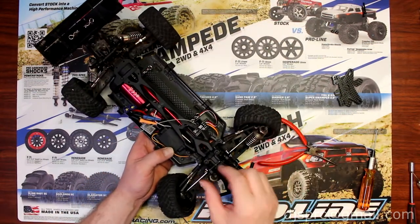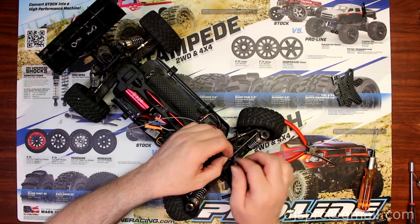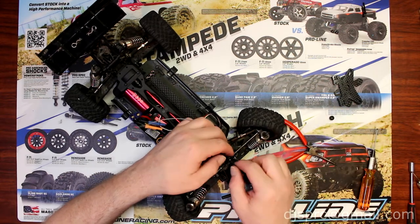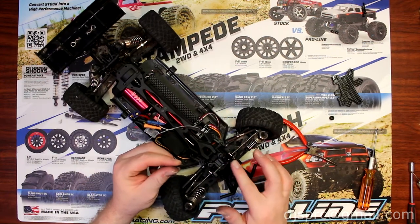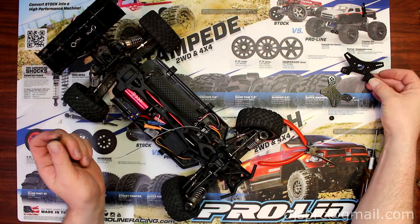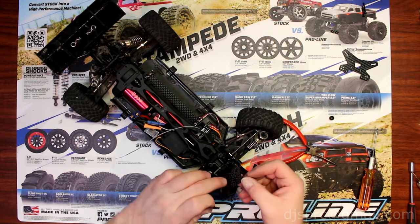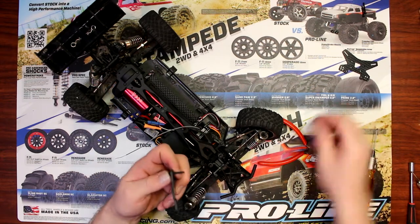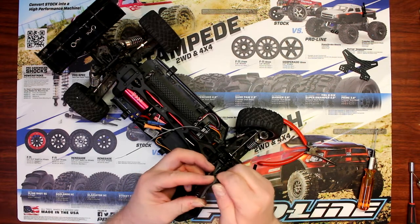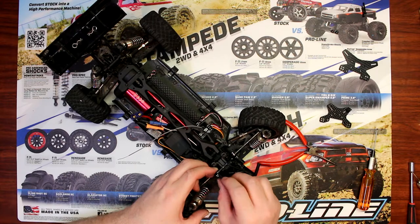Now I'm going to remove the shock, flip it on the side, and unscrew the shock spacer. Remember where the screw was because you physically need to put it back in the correct hole of the shock tower itself. The difference is there are multiple holes, so grab it and put it where it needs to be — just easier to do it now.